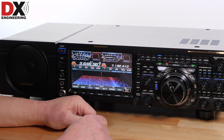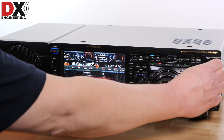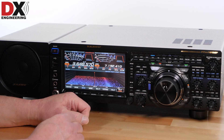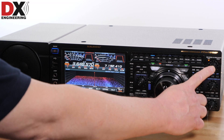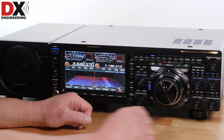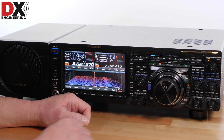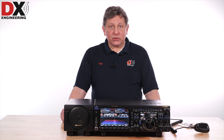For single sideband operation, not only do you have a microphone gain control, but you also have on the concentric ring an automatic microphone gain control — sort of like an ALC or automatic limiting for your speech. If you turn on the processor by pushing the mic-in control, then that concentric control operates the processor. Yaesu recommends that when operating, the microphone gain starts at 15 and the automatic mic gain control starts at 55, then adjust from there for your specific microphone.